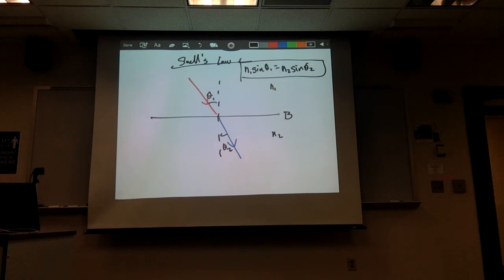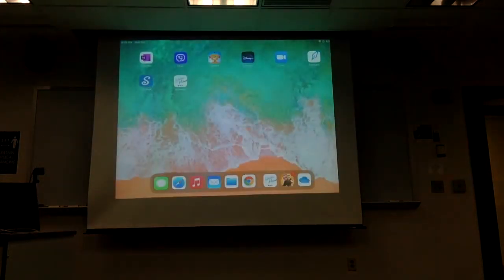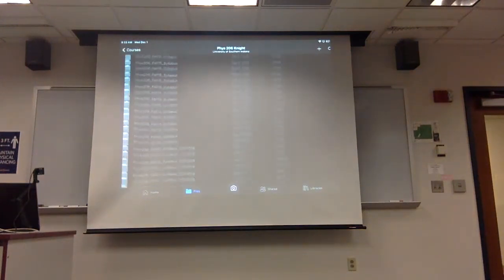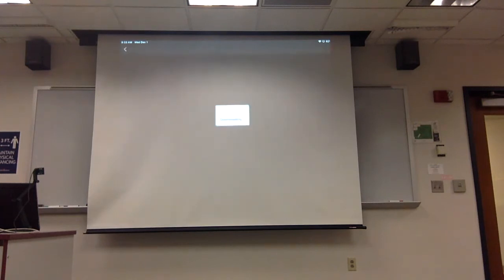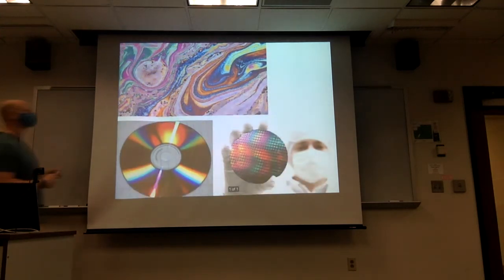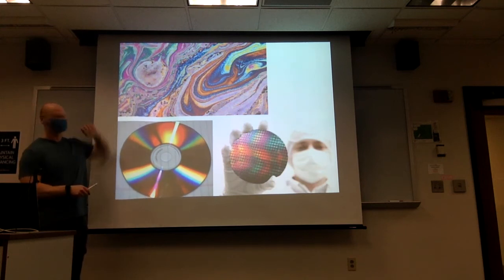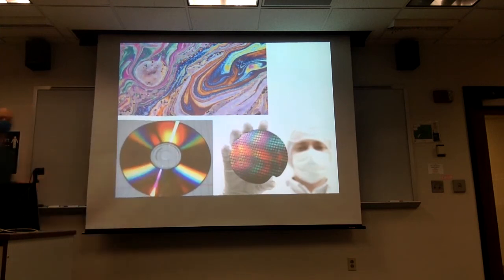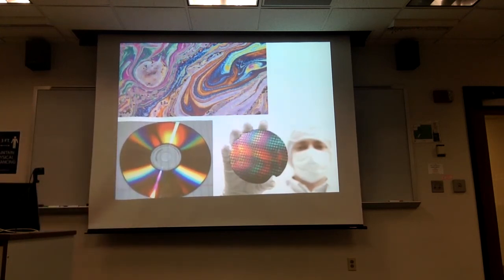So the last thing we're going to look at for today is another interesting optical effect that we can get, which is what's known as thin films. So this is what's called thin film interference. So basically, anytime you're in a parking lot and you see somebody's car has dripped oil and that oil mixes with water, and you look at it from different angles, you can see all kinds of pretty lights, almost like a rainbow inside of the oil, inside of the water. Or if you look at the bottom of a CD, you can see all kinds of different colors, depending on the direction at which you're looking at the CD. So this is what we call thin film interference.